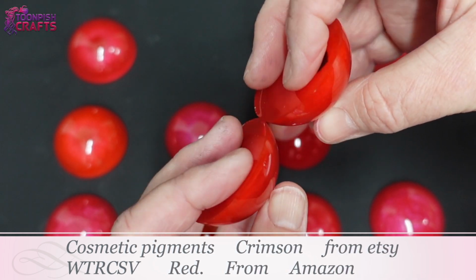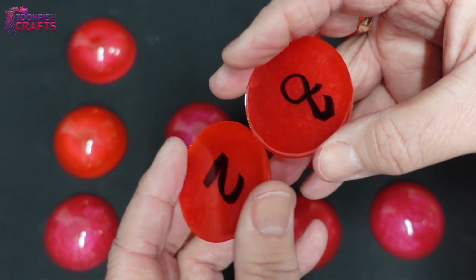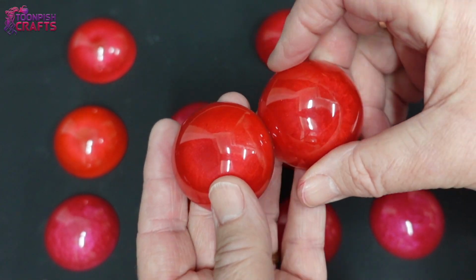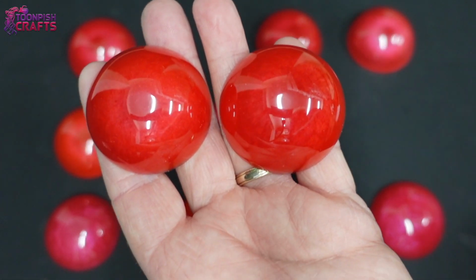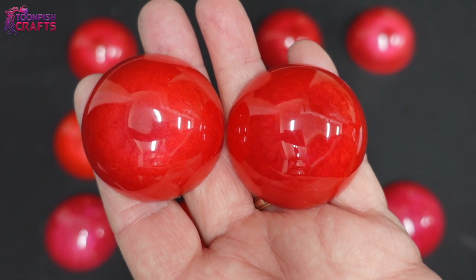And I bought that from Amazon. And they're very similar actually. Yeah, I'm pretty sure those two are red. So all that was recorded on the day.